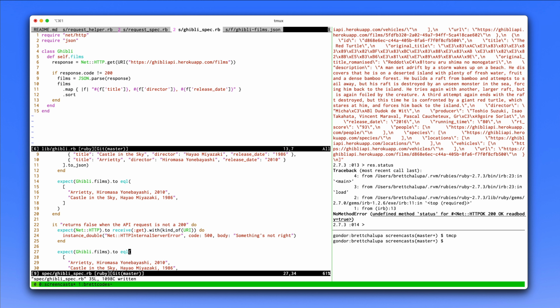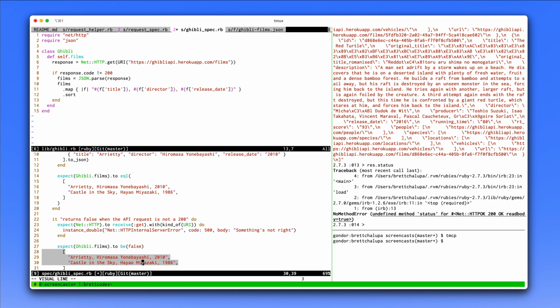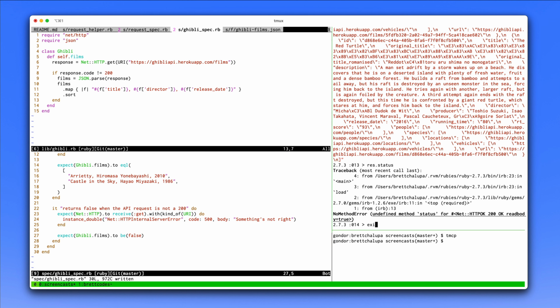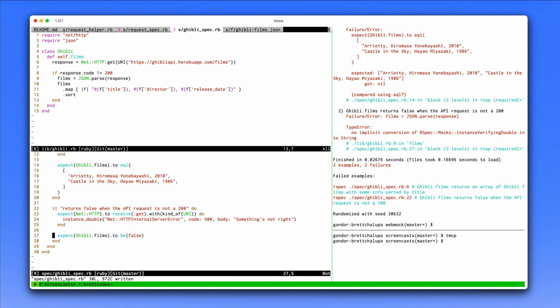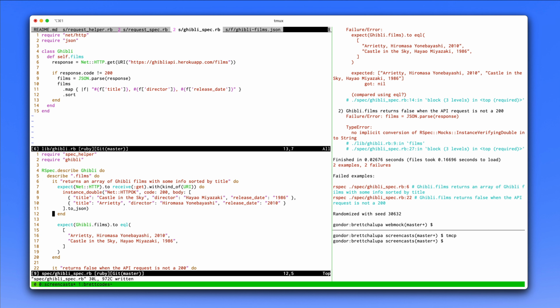Now if we go here and change this, we'll say expect Ghibli films to be false. Run these tests and see what happens. And what do we get? We get a couple errors.